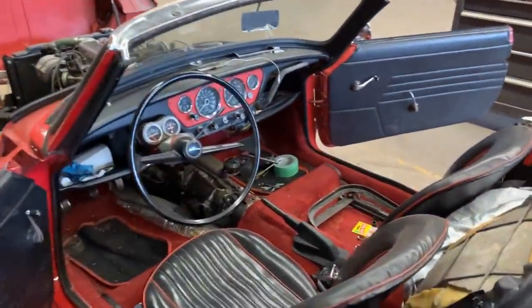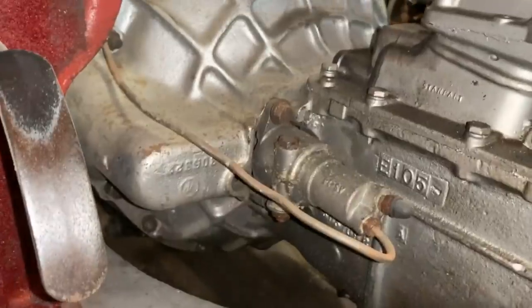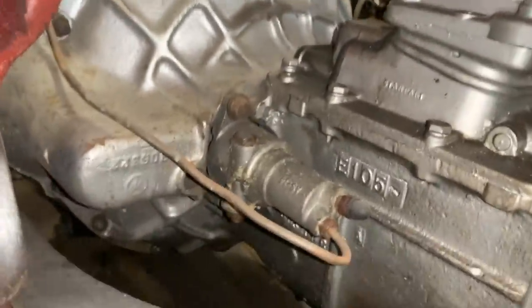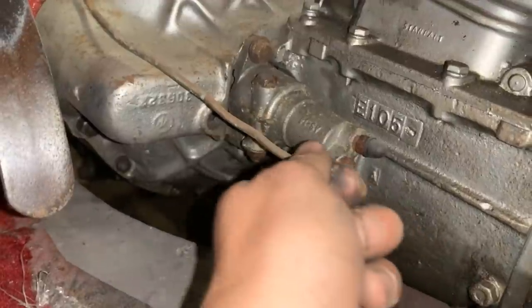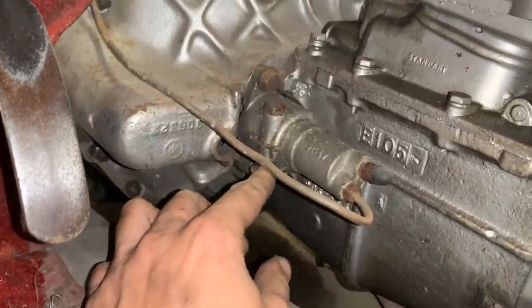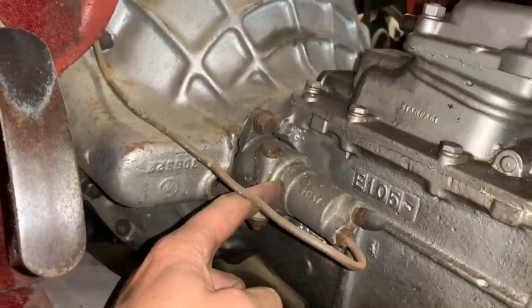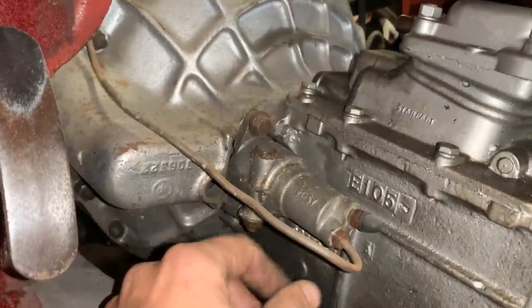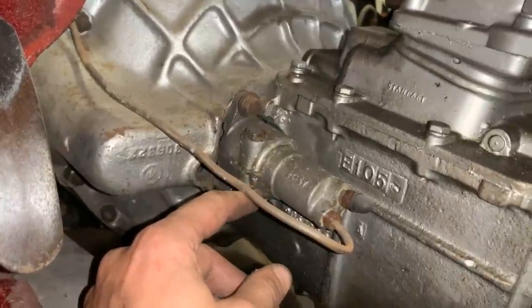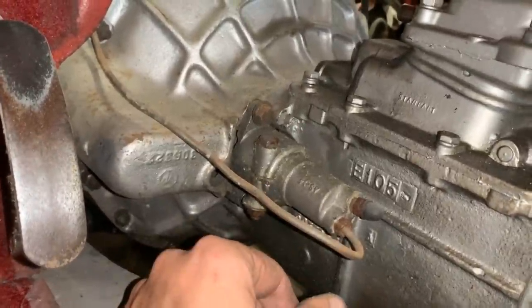So the transmission cover is out, and now we have access to the sleeve cylinder, and unfortunately I don't see any signs of it moving. And actually I was expecting that, because you see this bolt here, that's what's holding it, and you can adjust how far in or out it can be. But first of all, I think this is all the way in now, and second, if it had moved, I would see here a little mark from where it was, like a clean mark. And you see how everything here has started to get corroded from the brake fluid, I guess. So nope, I don't think the slave is the problem, so we're gonna have to go further.